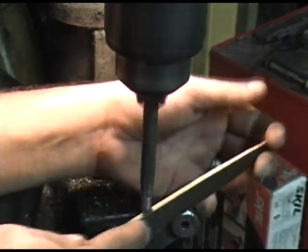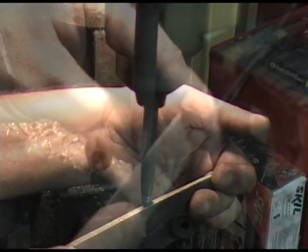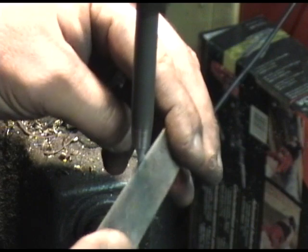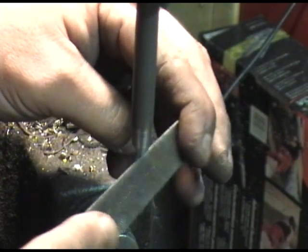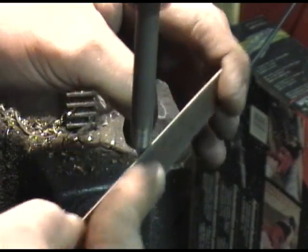Try to keep the file moving. Don't let it sit still on the punch for too long, as this can damage the teeth on the file. You can see here I'm using the half round to shape the waist of the tip. It's the transition that goes from the main punch all the way down to the pin punch.